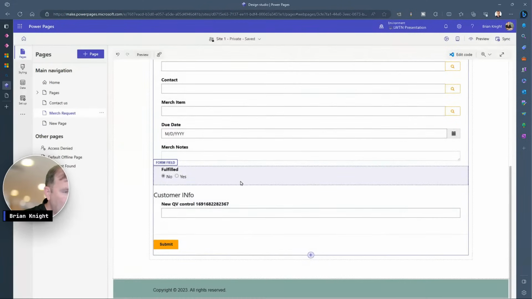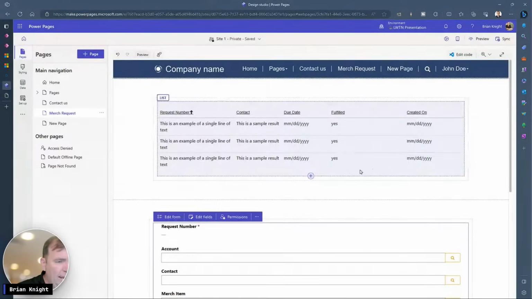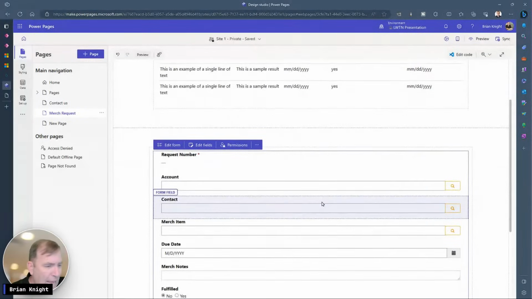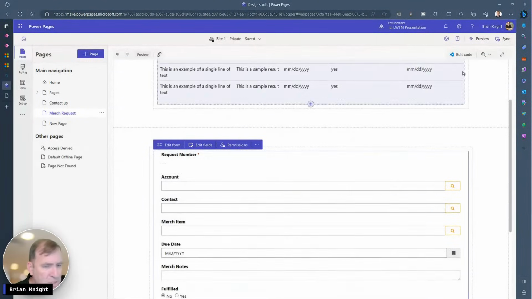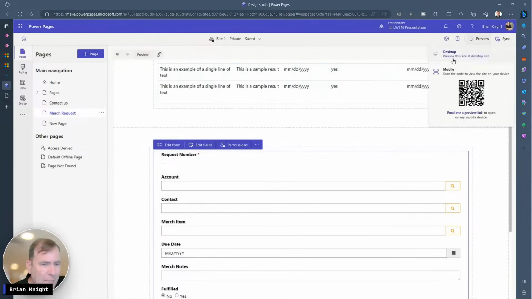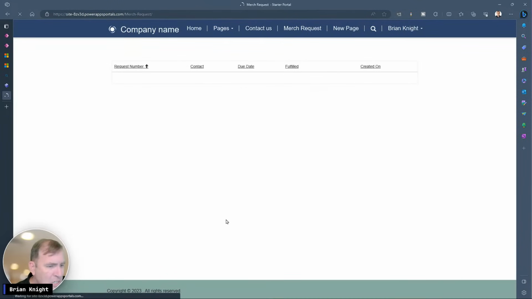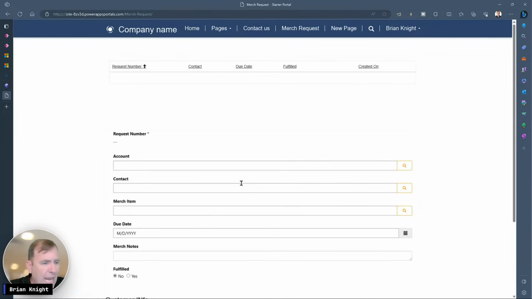For some reason right now, my preview is just not happy. And well, likely what's happening there is it is a permission problem, but I'm not sure why the preview is not working. I should see some stuff. We had some issues with Power Pages today. I am in. Let me try. I'm waiting for this to finish up the spinner right here. There it goes. And there's my form.